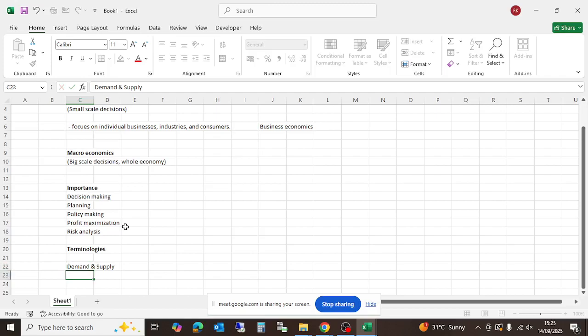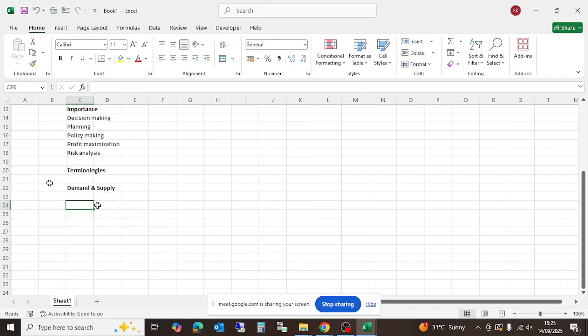Okay, so the terminology that we have to understand is demand and supply. Like I said, this is practically a little summary of most of the things pertaining to business economics. We'll eventually start this very week. I'll share the timetable today, and then we'll get to see the times and dates. We'll have our sessions, and then we'll start all over again. Okay, so I'll start with demand.